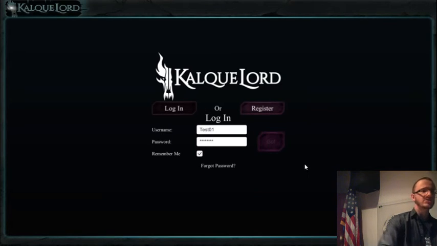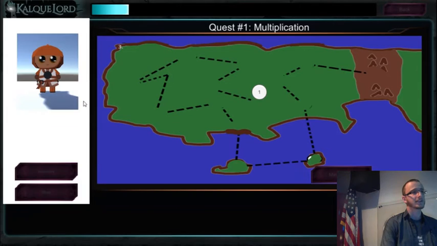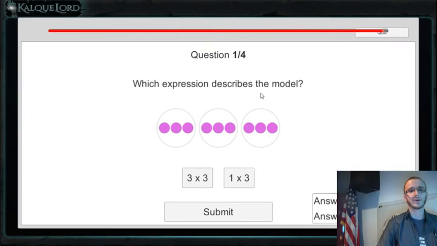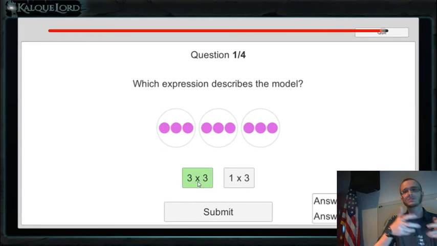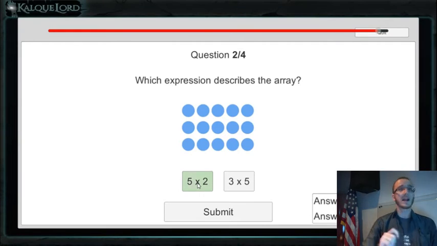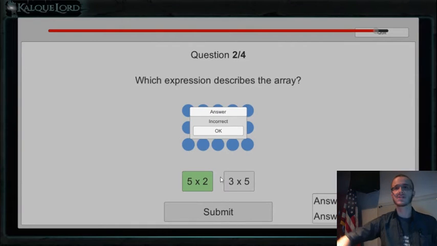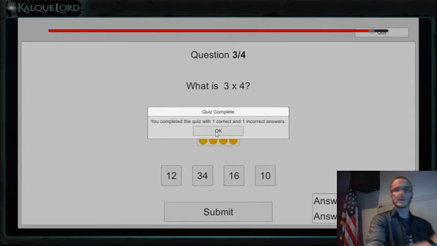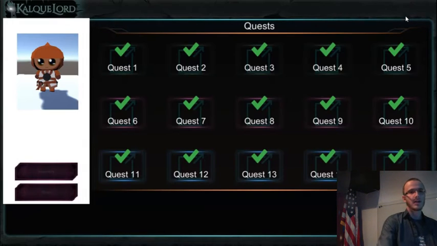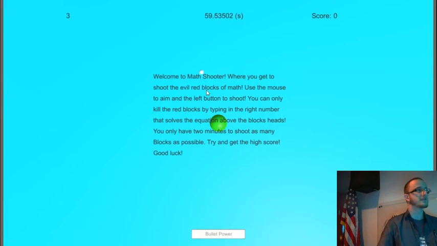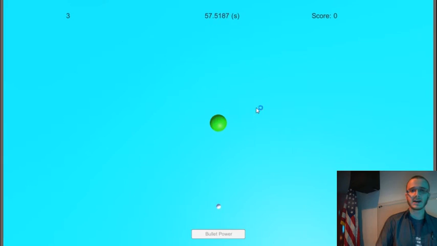You can log in, and the backend actually validates to make sure that you have an account. You can view your character in the avatar window, and you can begin a practice quiz. It tracks how many you have right, how many you have wrong, and it sends all that information to the server. So that way the teacher, who has their portal on their end, can see this student's doing poorly in this area, and they can track how many quests you're going through. And we also had a few people put their hands on the minigame at Seed Spot and give a lot of good feedback.